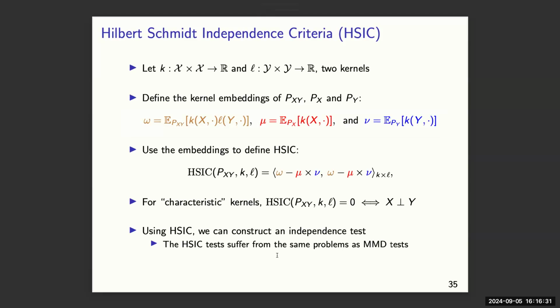And we define these 3 embeddings. The embedding of the joint distribution, which is denoted by omega, the embedding of, let's say, px, which is denoted by mu, and the embedding of py, which we denote by nu. And the definition of HSIC is just MMD squared. So we take their inner product to get the definition of HSIC. And again, all the same results hold: for characteristic kernels, these embeddings would be 1-to-1, and hence this HSIC is equal to 0 if and only if X and Y are independent of each other. And they also inherit the same problems. HSIC also has different limiting distributions in different dimension regimes. And if you use the permutation test, you have to increase the computation cost.